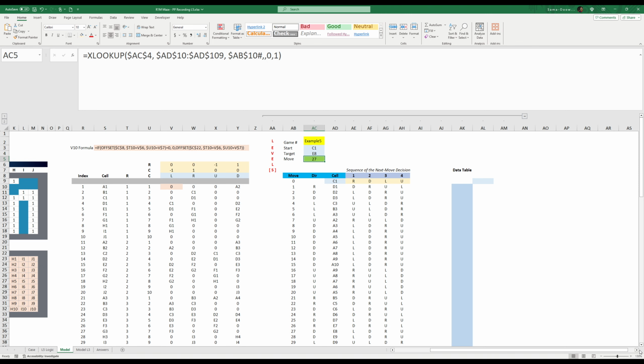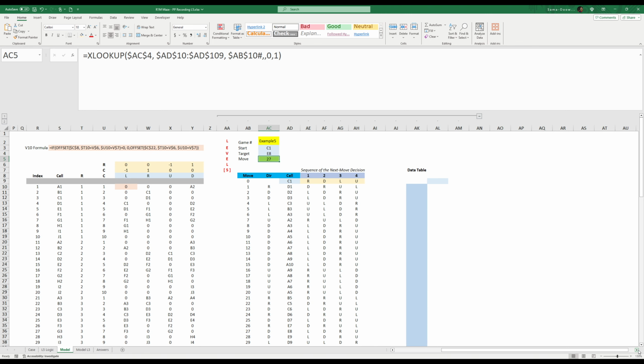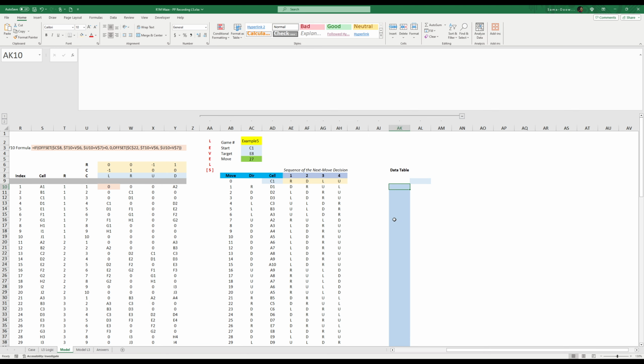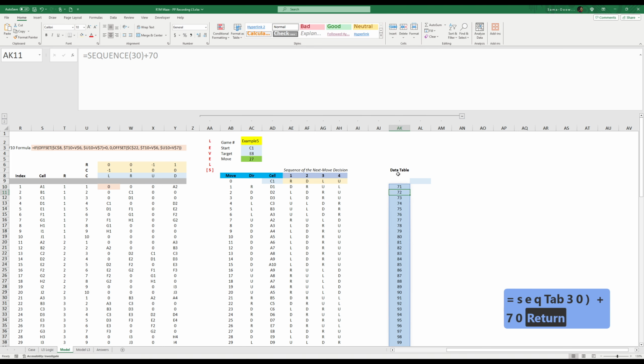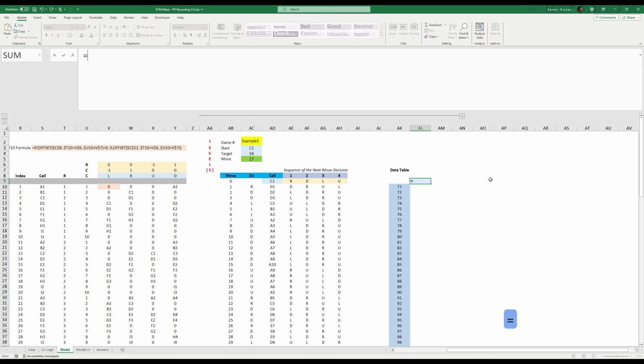The next step is to create the data table in order to get the answers for all 30 questions. It is from 71 to 100. I will use SEQUENCE 30 plus 70 here, and the formula in AL9 is equal to AC5.